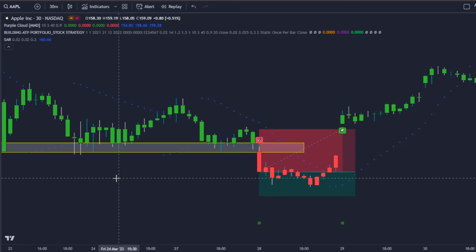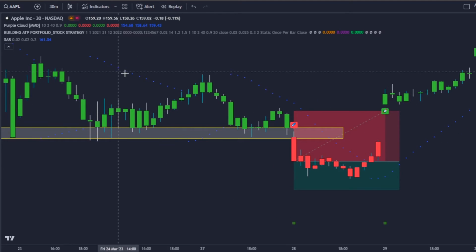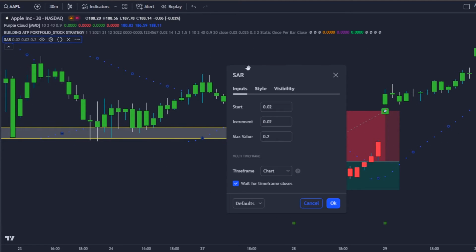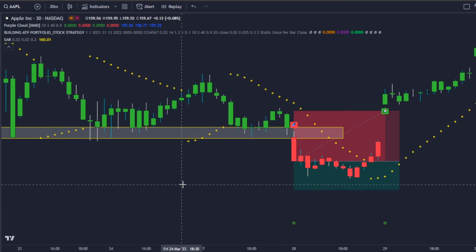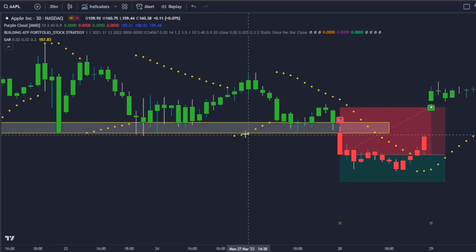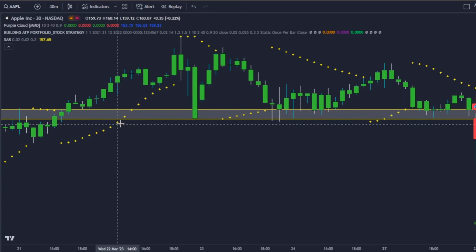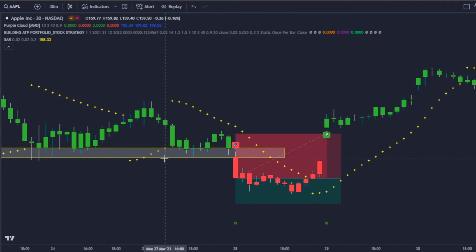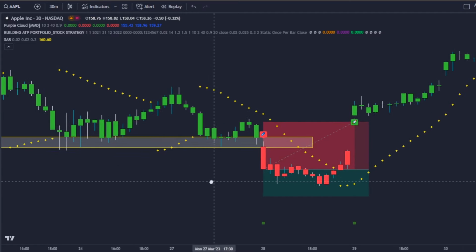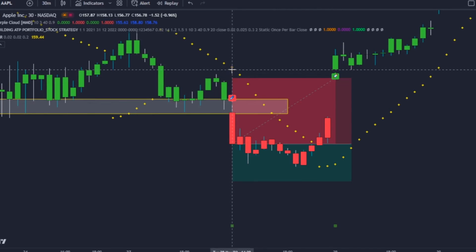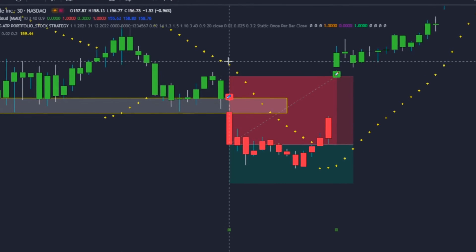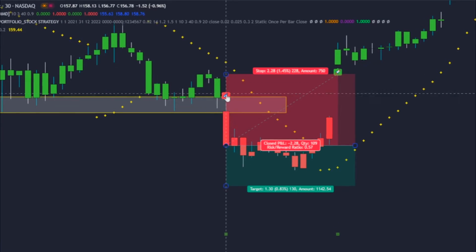So, as you can see, this indicator is a technical analysis tool used to identify points of potential stops and reversals. It wouldn't be a good confirmation indicator because it changes direction too quickly, but maybe it could be a good exit indicator. As you can see, when we entered the trade, the parabolic SAR already showed signs of a bearish trend because its dots were above the price.